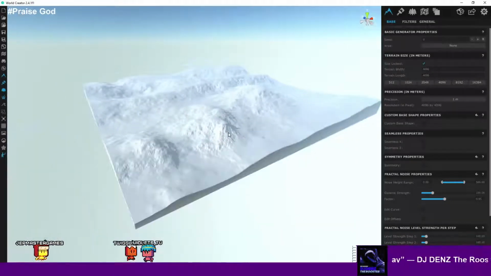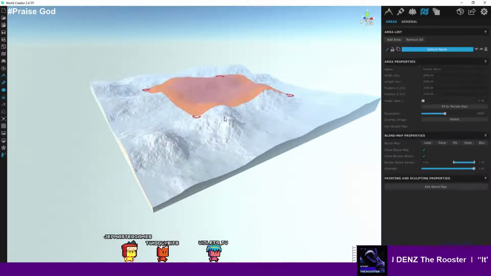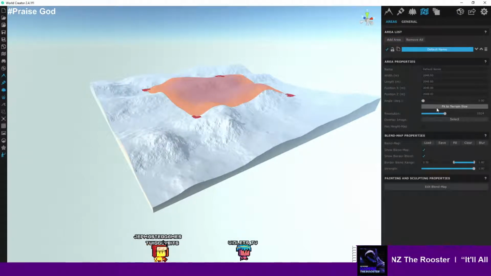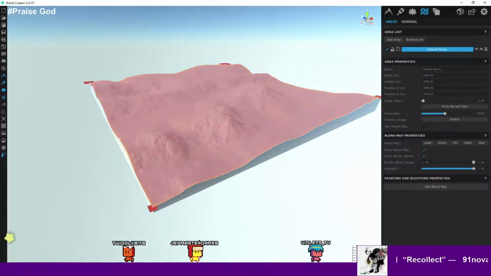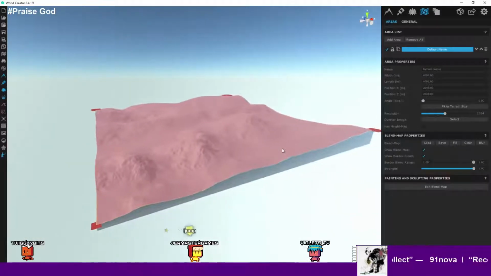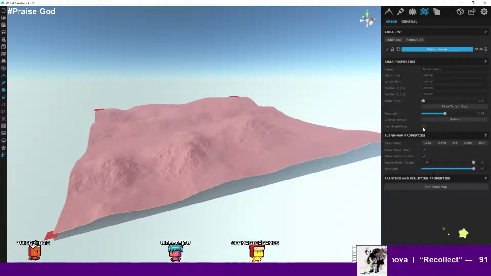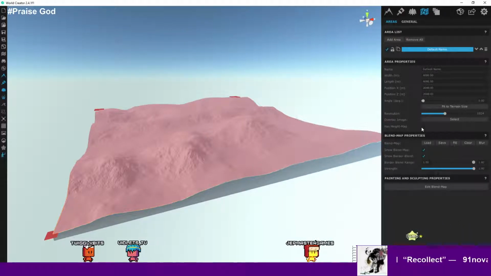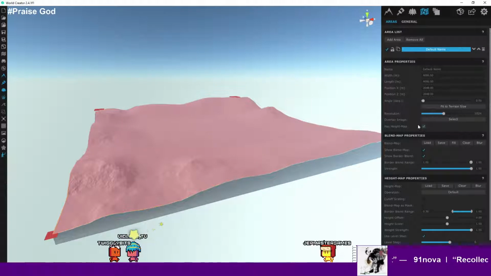Alright, so first things first is I want to add an area, and that area is going to cover the whole terrain, right? And I want it to be sharp, right? So this is pretty much 100% influence right here. Do I want to add that thing first? How did I do that? No. Alright, let me just add this.